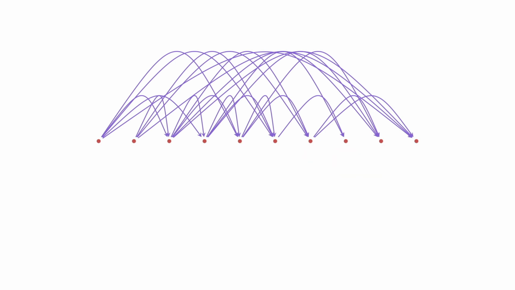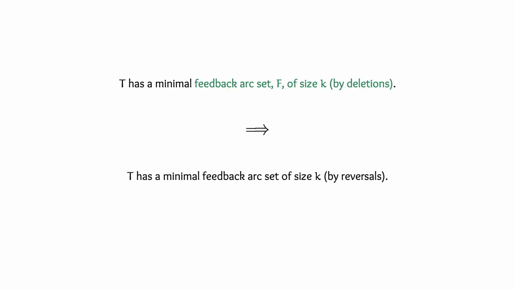Well, think about it. If this was not a minimal deletion set, then there would have been some edge that you can put back in its original orientation without causing a cycle. But if this was the case, then you also wouldn't have faced the need to reverse it. So that contradicts your assumption that you started with a minimal reversal set to begin with. So that is the reverse direction. Now let's talk about the forward direction.